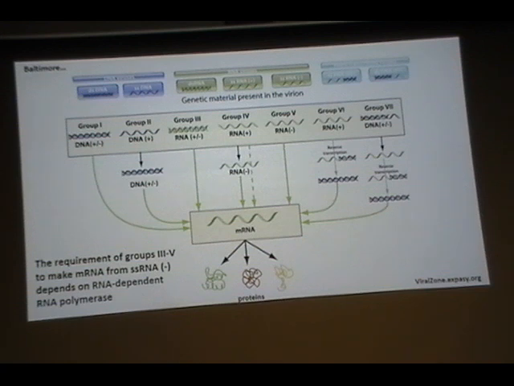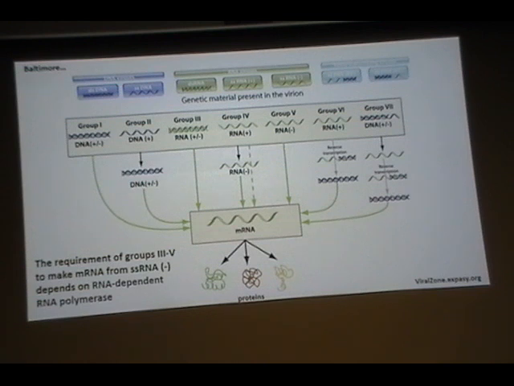The positive strand RNA virus can serve as a messenger RNA in itself. The genome is ready to go. It's ready to be translated, gets into the cell, starts making protein immediately, and so that virus can serve as its own message. Alternatively, the positive stranded RNA can also make a negative stranded template, which can then make a positive stranded RNA or another message. So it has two ways to make messenger RNA. One is just from the genome itself, and the other is to make that template of negative stranded RNA and then make more positive stranded RNA.